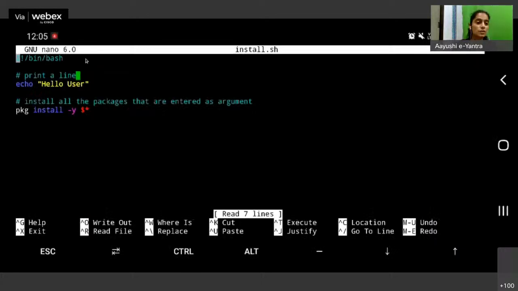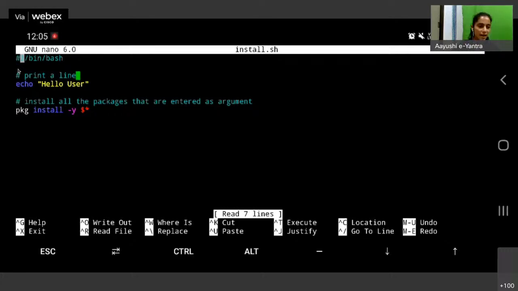It is not a comment, because for it to be a comment, it should only have a hash, but with the hash we have an exclamation mark also here, so it is not a comment. It is called shebang. And what does this line do? The purpose of this line is to tell the shell which command line interpreter we want to use.